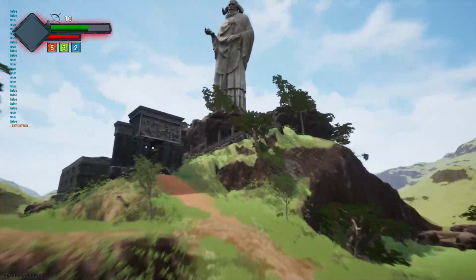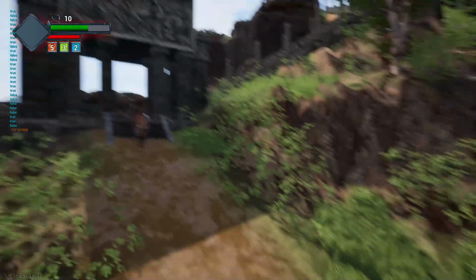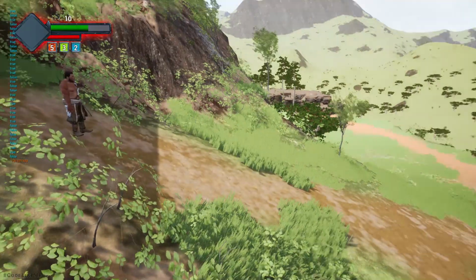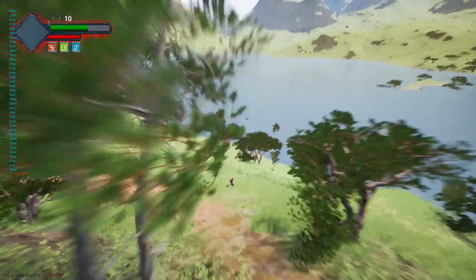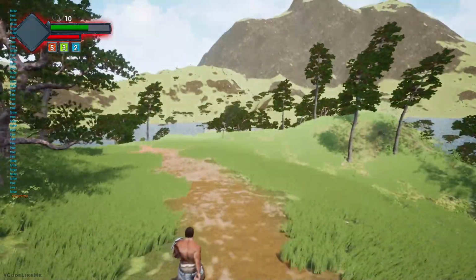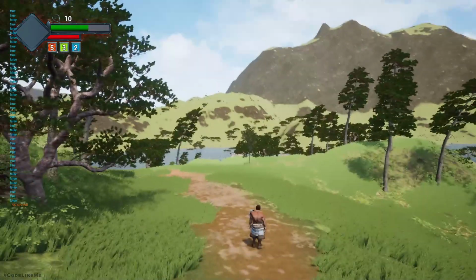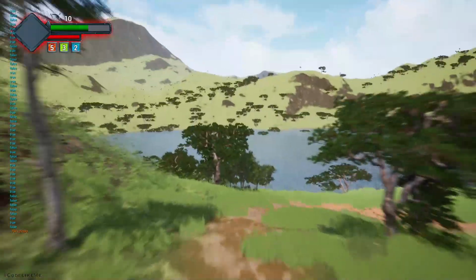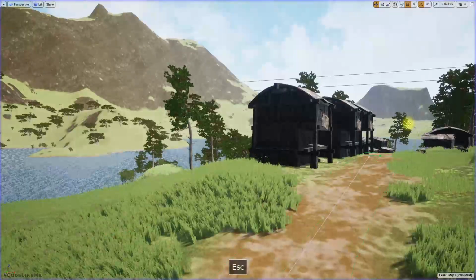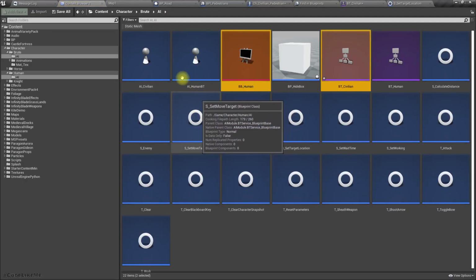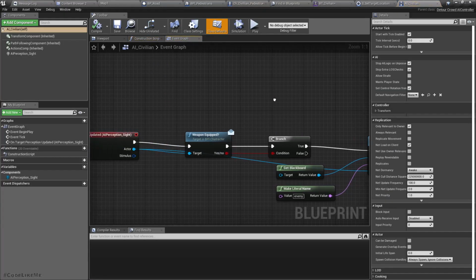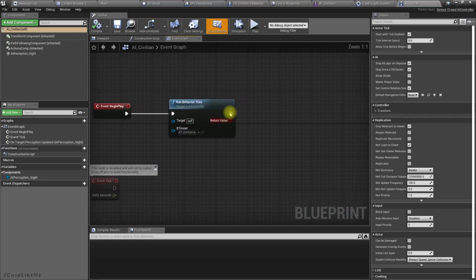Yeah, it did, but now they are stopping at places which does not look good. Alright, so let's remove this, and in the civilian AI, yeah, let's add a delay here.